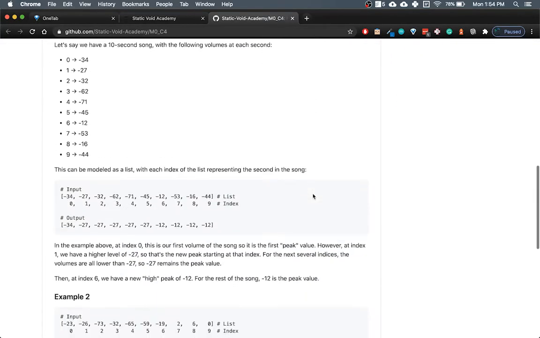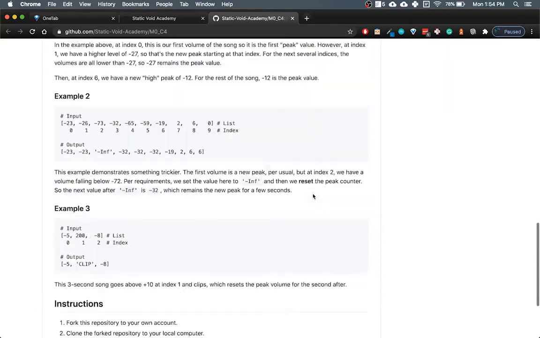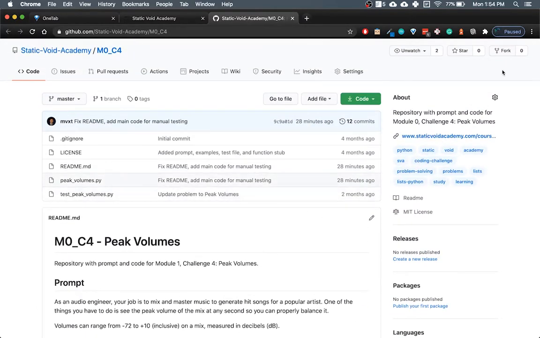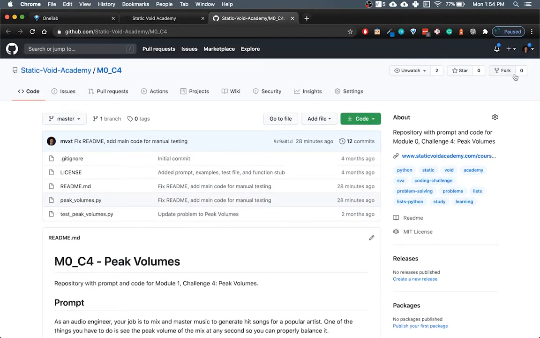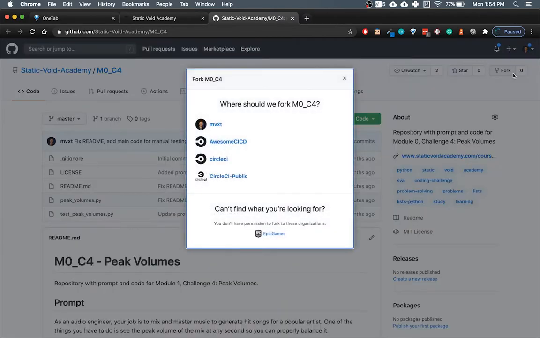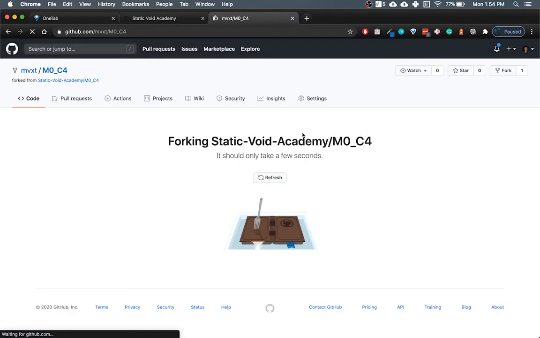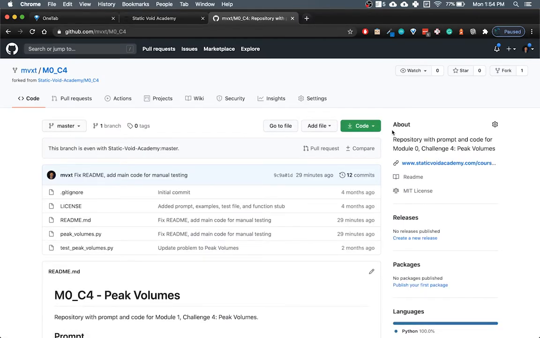Now, here's the important part. On the repository for a challenge, look for a button on the top right corner that kind of looks like a fork, and then click on it. When you do this, you'll actually be making a copy of the repository, but under your own account. This allows you to directly make changes to files and to code, and then to push these changes to your repository in GitHub. And the reason we're practicing this is because this is exactly what you would be doing as a software engineer working in the industry.